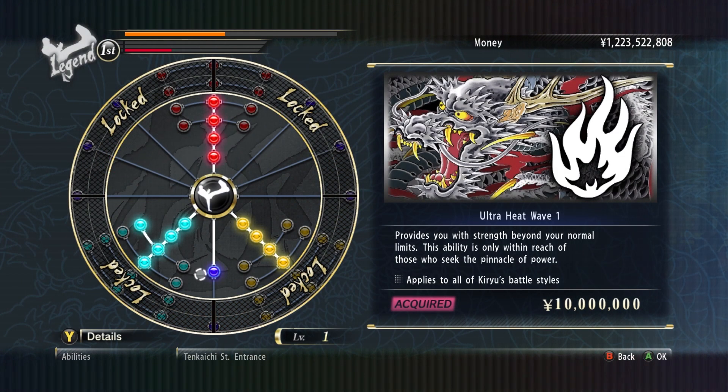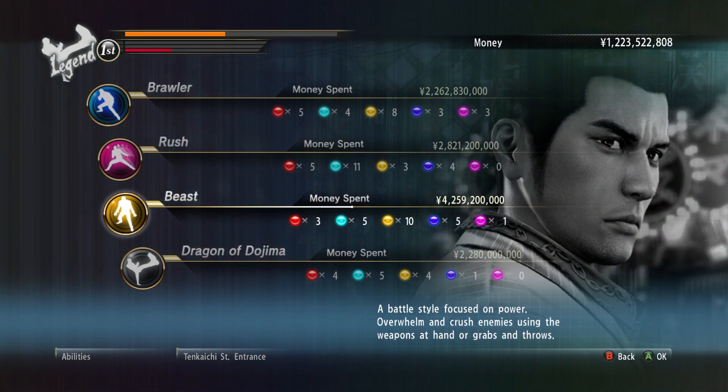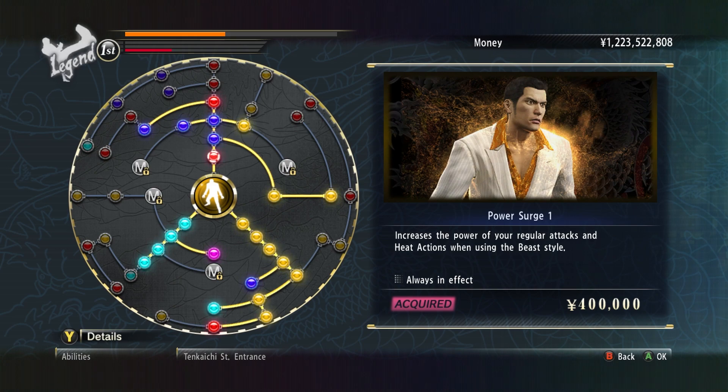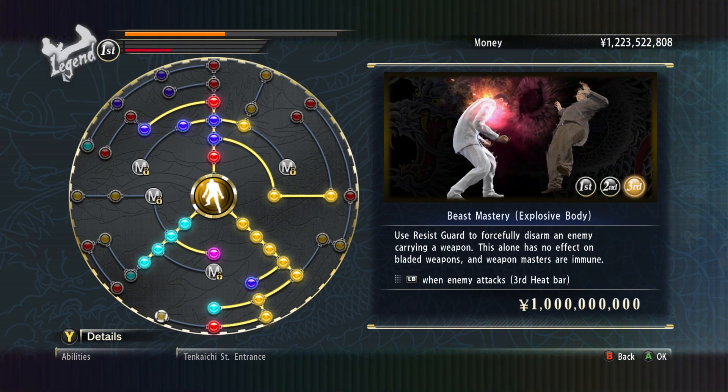We can do all kinds of stuff here. I think these are just attack boosts - this is all going straight to the battle, the other battle styles. We spent a decent amount of money on that. I like the other stuff, but Beast is still my favorite and I want to continue with Beast and just do stuff right.